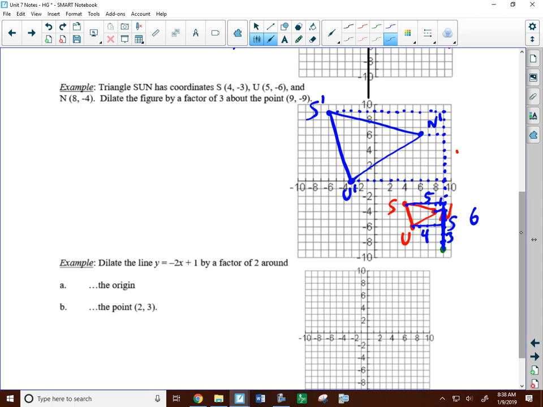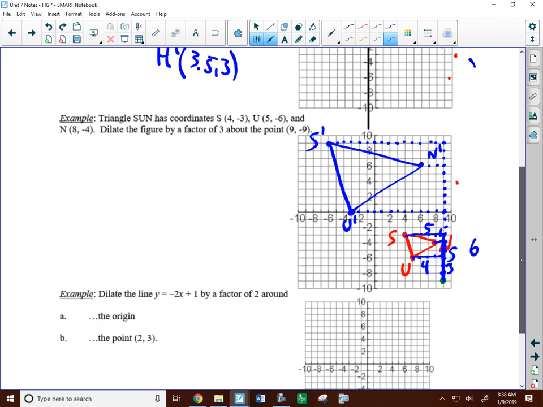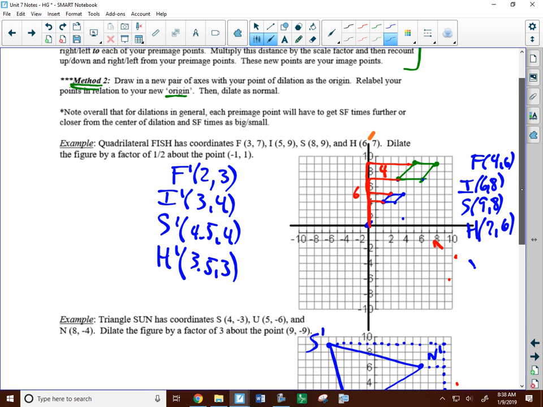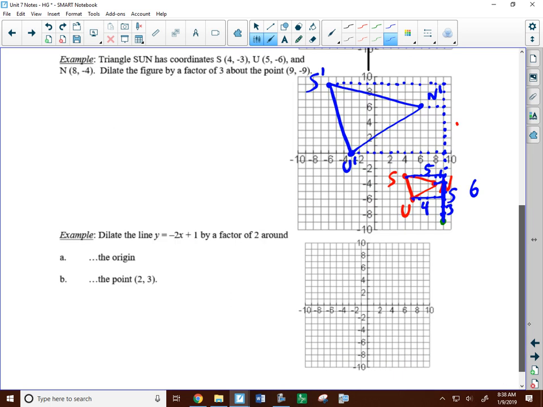Which method do you like better in that one? That one? I think it's a little shorter. Some of you might say this way is exactly like the other one. You've got to be careful about how you count. On the second one? Yeah, you're right. Just gotta be very careful.